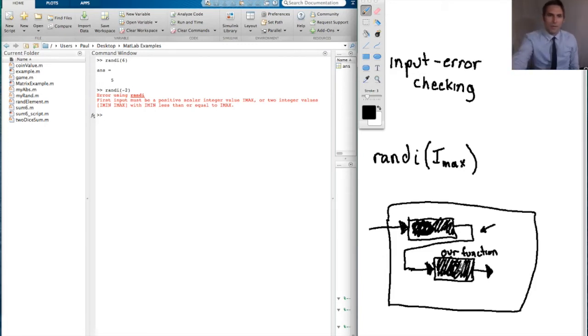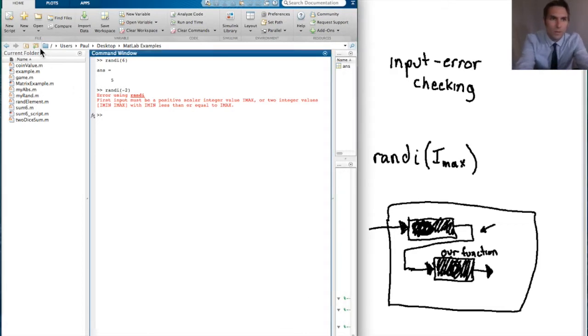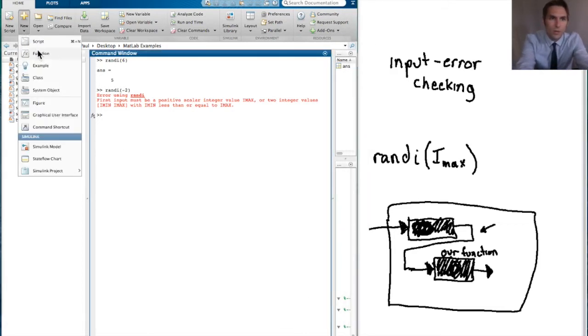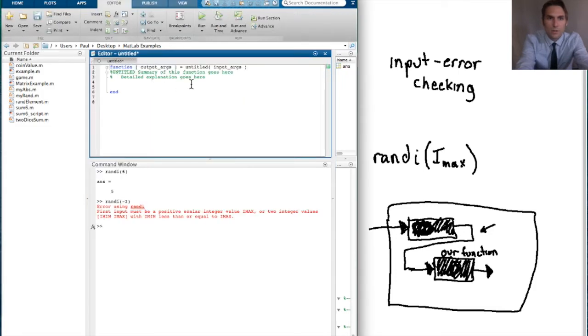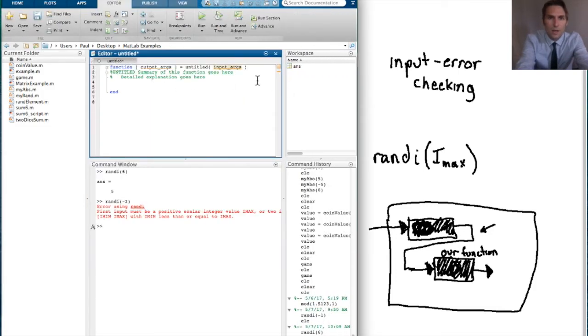Let me give you an example. I'm going to go to New, Function, and I will call this one my Newton. The idea behind this function is I'm going to input a net force magnitude and a mass, and I will use Newton's second law to calculate the acceleration magnitude and output that.